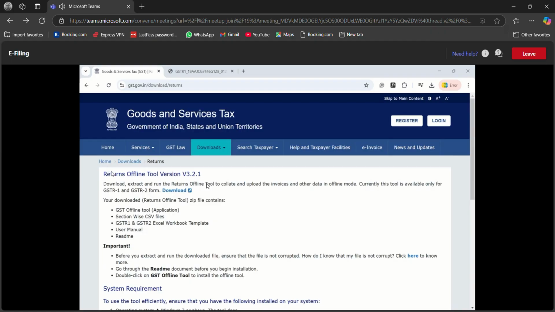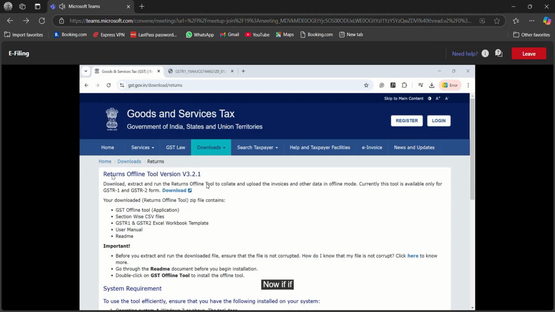Did the aggregate turnover exceed 5 crore in the preceding financial year? No. If this is the situation, then e-invoicing is mandatory, and the e-invoice site will automatically transfer those B2B transactions to the filing portal. So we are not supposed to provide B2B details again. That's why they are asking this question, whether e-invoicing is applicable to me or not. So I am selecting no. Then I will proceed. This is the summary.